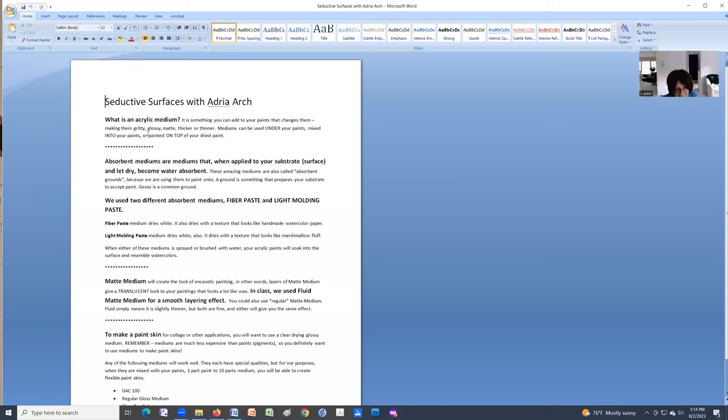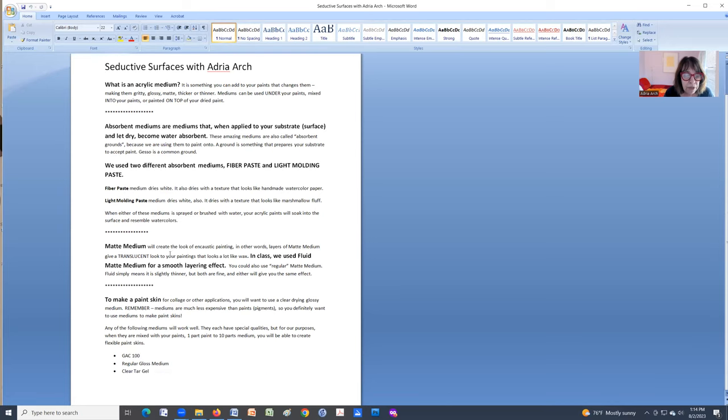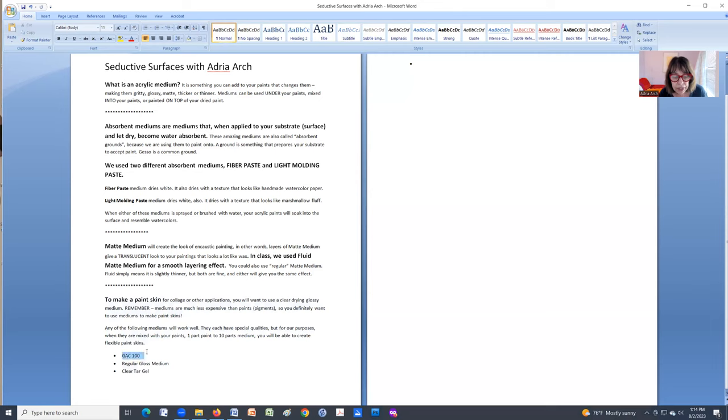All right. So maybe this is a good time just to go through it, but what you're asking right now is this part here, to make a paint skin. For collage or other applications, you'll want to use a clear drying glossy medium. GAC 100 is one, regular gloss medium is another one, and also clear tar gel. These are all going to give you a nice glossy surface.